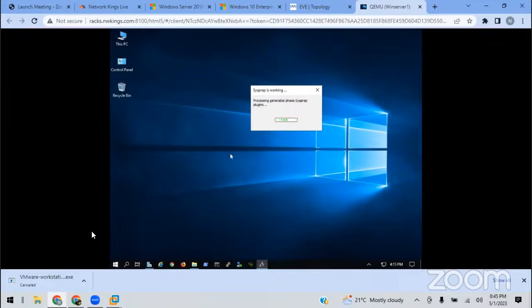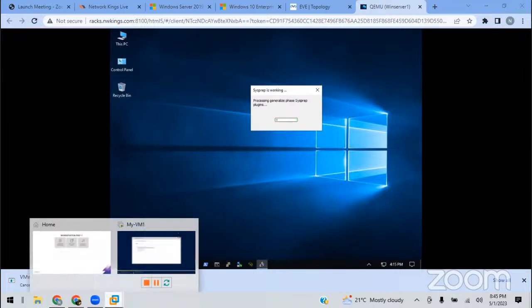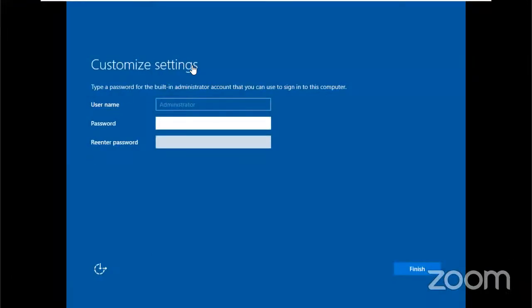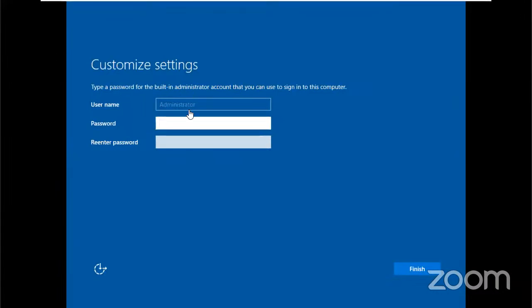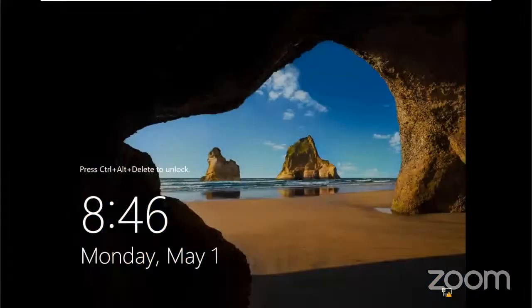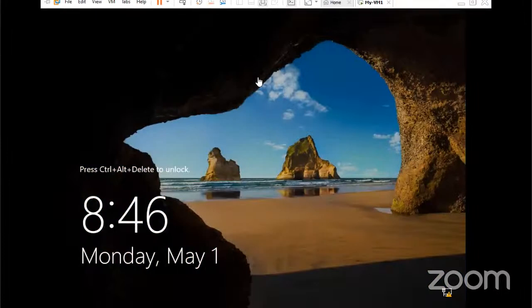And okay, meanwhile let's check on the VMware also, what's going on over there. You can see in VMware also the VM is already configured and we have to provide one super memorable password. तो जो याद रख सकते हो वो पासवर्ड यहाँ पे दे देना and then finish. And this is your console of the server, right?